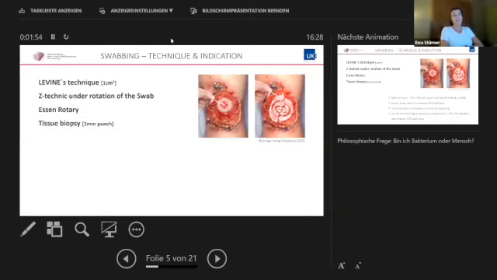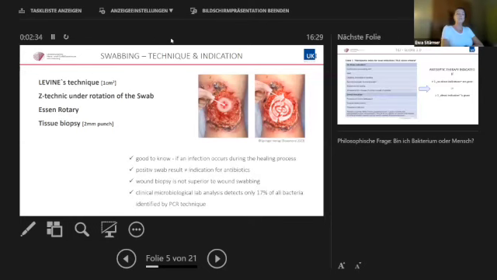How do we diagnose the bacterial burden on chronic wounds? We have two techniques for swabbing and the tissue biopsy to get the information about what kind of bacteria are on the chronic wounds. You see the picture of the Levine technique, which is done in 1 square centimeter in the center of the wound, where you may expect the bacterial burden most. The other technique you see on the picture is the Essener rotary, which is mostly done in Germany. That is a circle on the wound from the center to the wound margin to capture all these bacteria. There are two main facts you have to know if we talk about swabbing and the information about the bacterial burden.